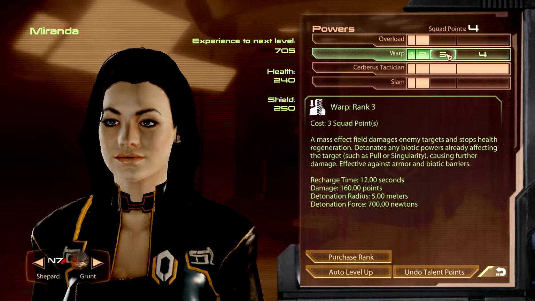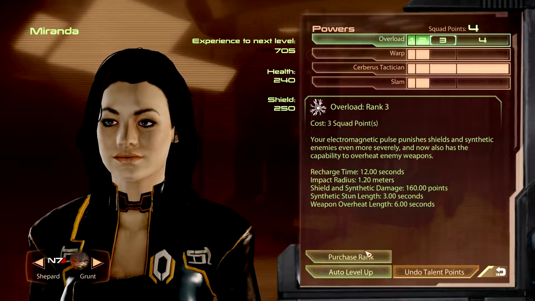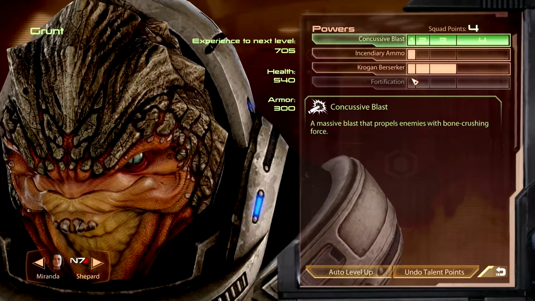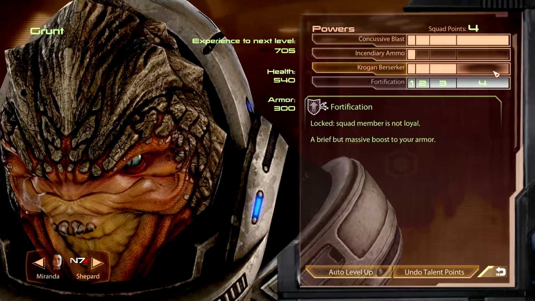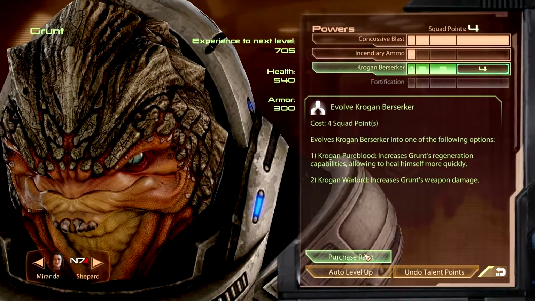Although, Overload and Warp are good. You know what, let's do Overload. Because by the time they get to where she can use Slam, it probably would have been better if she used Overload or Warp. She's the one that I want to max out everything. She does have everything that I like, as opposed to these guys where it doesn't really matter. Fortification's probably going to be good. Brief but massive boost to your armor, but we'll work on Krogan Berserker for now.